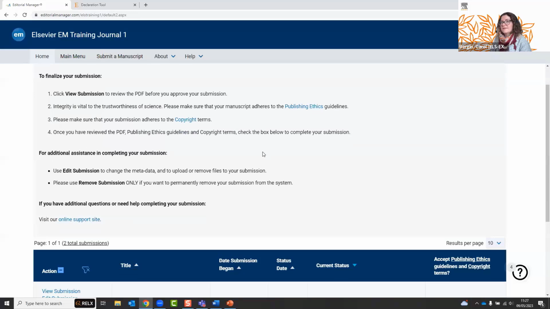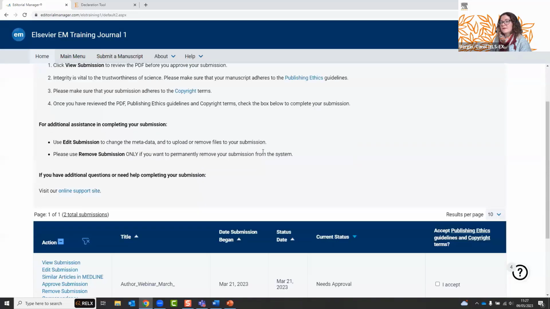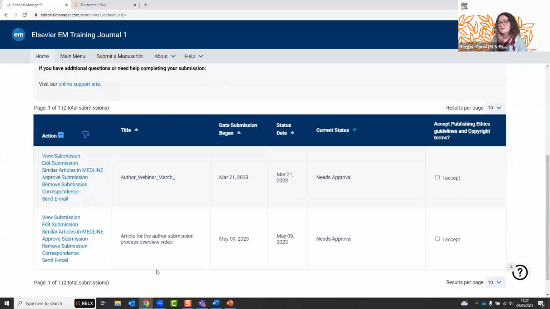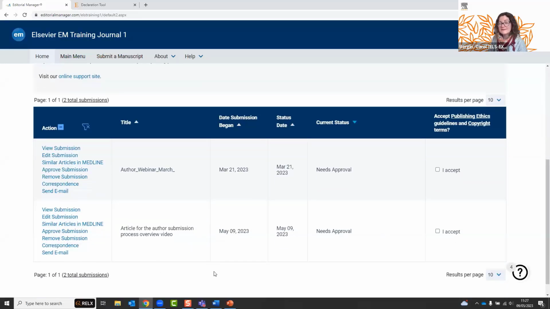So we are now at the step here where we're just waiting for the PDF of the paper to build. So this is our manuscript at the bottom of the screen here. Depending on the size of the files that we've uploaded and that sort of thing, it may take differing amounts of time for the PDF to build. So it shouldn't be too long, but okay, in this case, our PDF is now ready. It can take a little bit longer if we've got some large figures and other files uploaded. So we can see the PDF is now ready.